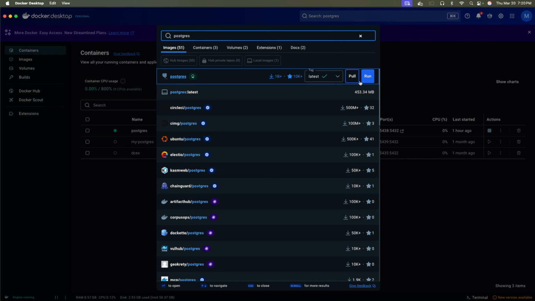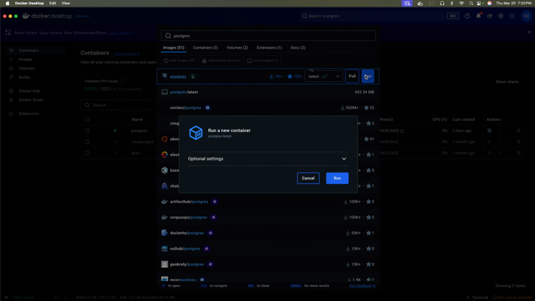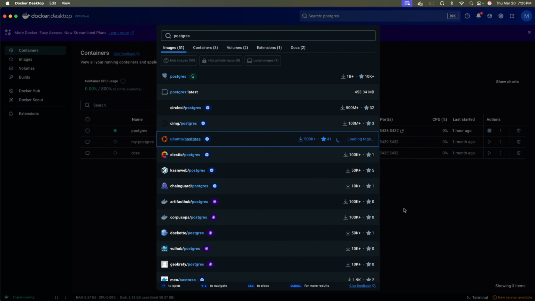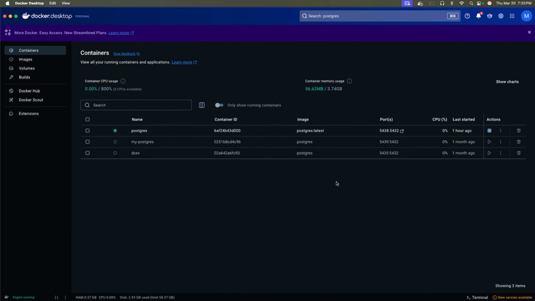After running, it will open a form. Fill in the details, like what your port is. Suppose on my PC I don't have port 5432, it will give me an error. So I am using port 5438, and the volume there is 3 or 4, I don't exactly remember. If you want that value, you can watch the previous streams. If I go here, localhost is currently shut down. You just need to run this successfully.